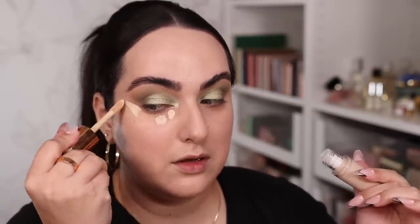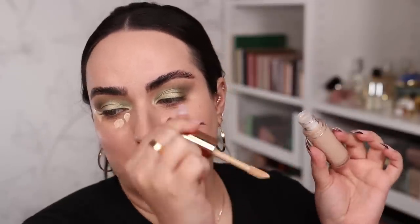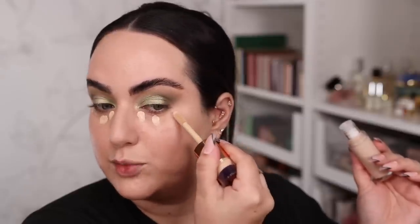I'm dabbing some concealer under my eye — I'm not going to try the brush it came with because everyone I've seen try it doesn't like it. With shade 20NN covering the under-eye area, it ended up being a pretty bright shade, more than I expected, but it looks good in comparison to the foundation. A little bit goes a very long way. Wow, this concealer looks really nice. I'm adding some to the center of my face to brighten, just tapping it all over.